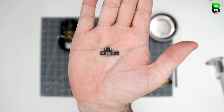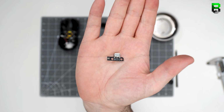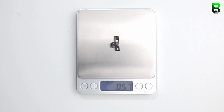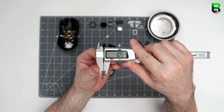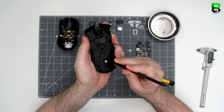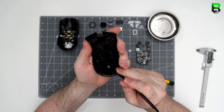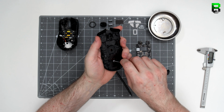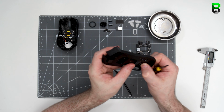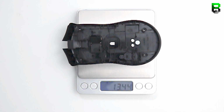Here's what the USB port looks like. Don't lose this. This is totally custom to the Viper Ultimate. If you lose this, you're in trouble. You won't be able to charge it, unless using the docking station, obviously. And there's a magnet in the bottom here of the base that I can't get out without damaging it. Now we will take it out in the weight reduction, but for this we don't want to damage it. It's only what you can take out of it as part of the teardown. And this one's glued in, so it's staying here. Definitely some weight to take out of this base, 13 grams.